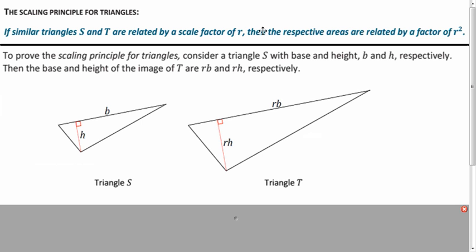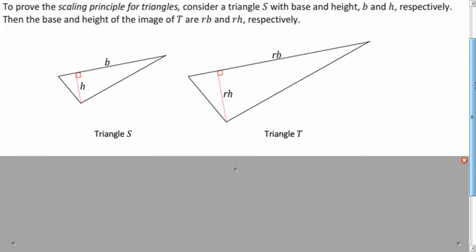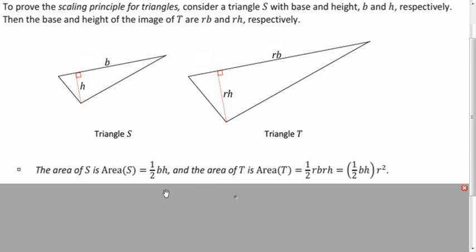Here's the scaling property for triangles. This says that when you compare the areas of similar triangles, the scale factor of the areas is R squared. In order to prove this, we have to figure out what is the area of triangle S, what's the area of triangle T. This one has had the dimensions multiplied by R, and then we want to compare them. So for triangle S, that's just one-half base times height. And for T, you end up with R times R, which is R squared.